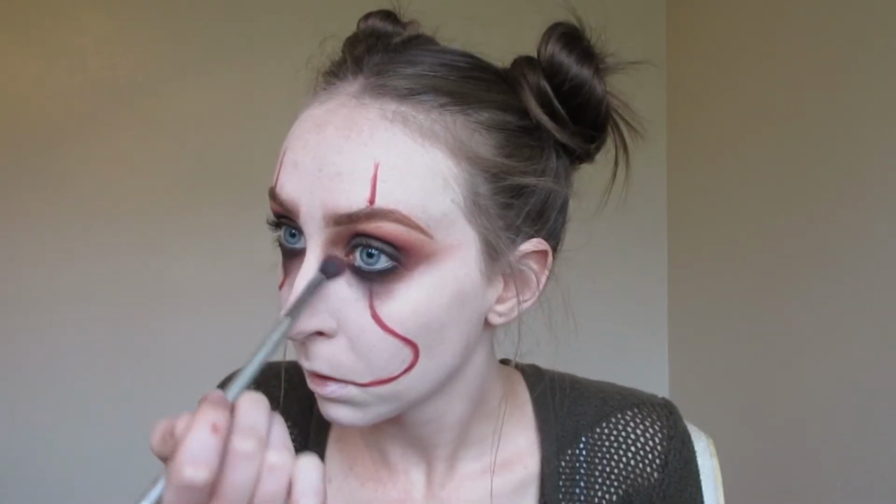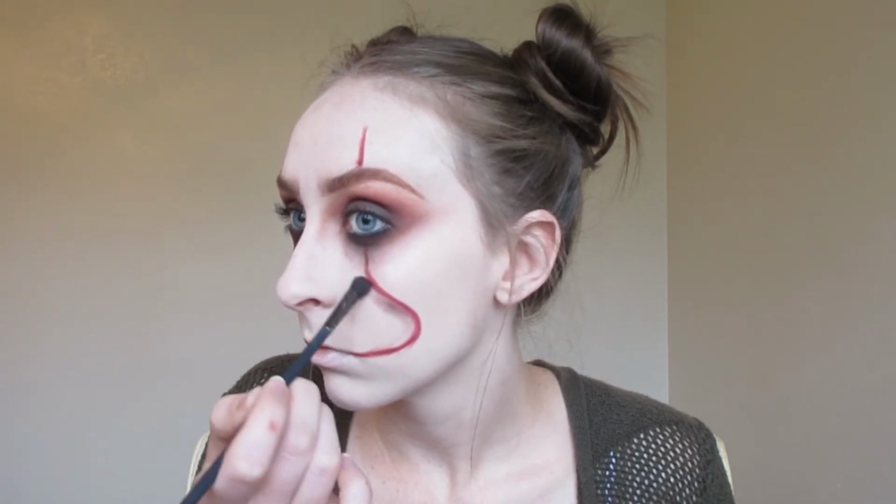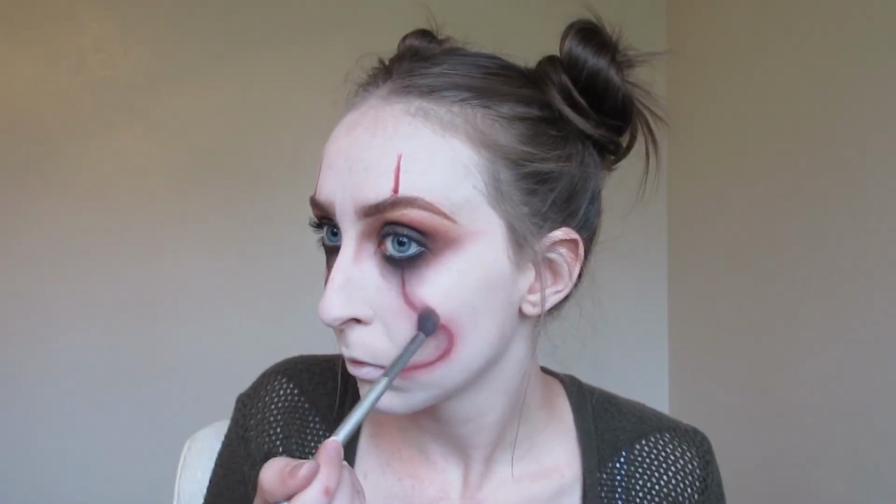So I wanted to create some more depth on my face where the lines are, so I'm just taking that brush that I was using to smudge out my lower lash line. I didn't add any more product to it, but I just started smudging it where, as you can see, the line is, just to create more of a shadow 3D effect. And then I'm just taking a fluffy blending brush and I'm literally tracing over the red lines and smudging it out and just making it, like I said before, kind of grungy and messy. And then I'll go back over again and line that line just to make it more defined, to give it more color, more depth, more dimension, as you can see.